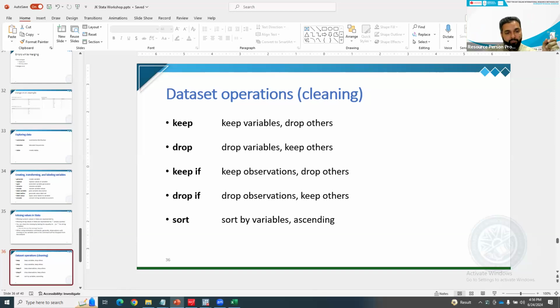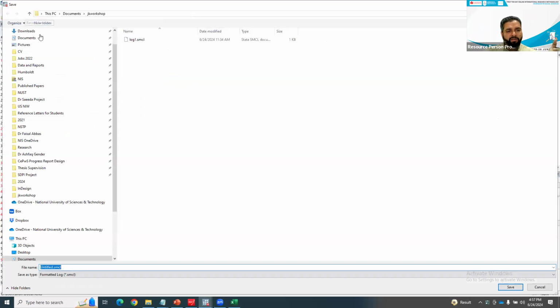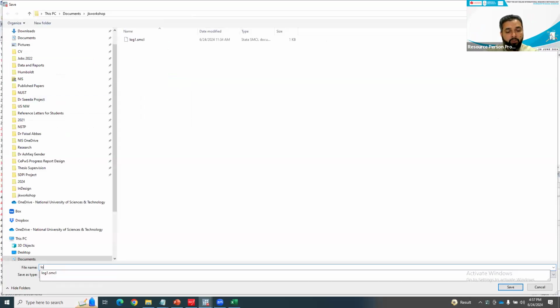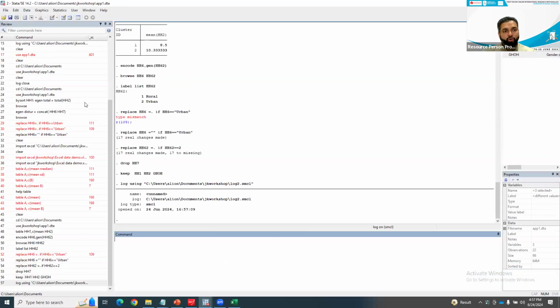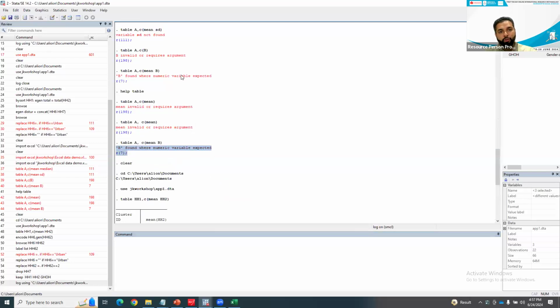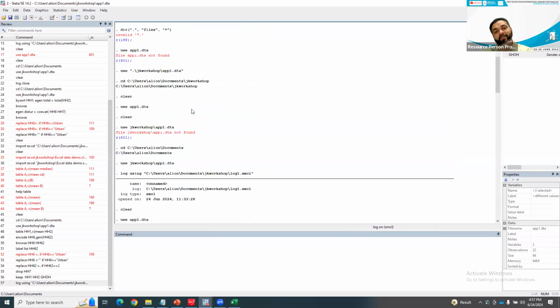I will not go into too much detail on that. For example, this is the log file here, right here. You click this, it will ask where to save this. For example, I say log 2 because I have log 1 already there, and save. Now everything I do in this window will be saved in the log file.